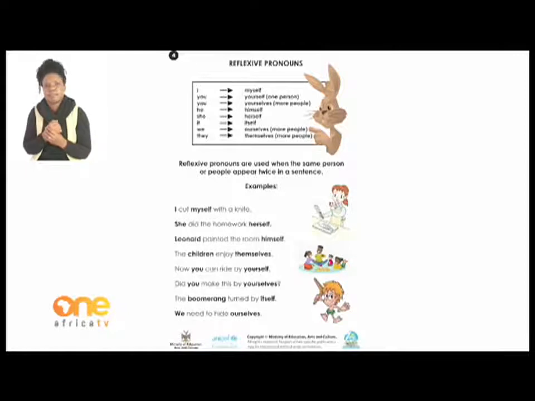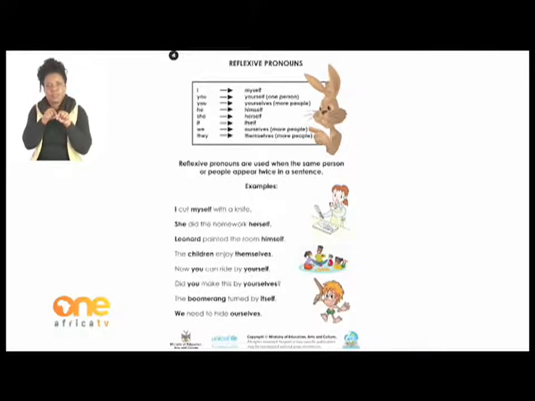Learners, I want you to look on page 4. Now, on page 4, there is today's topic, reflexive pronoun. What is a reflexive pronoun? A reflexive pronoun refers back to a noun or pronoun. Reflexive pronouns are used when the same person or people appear twice in a sentence. Now, in that box, there are examples that are given for you.